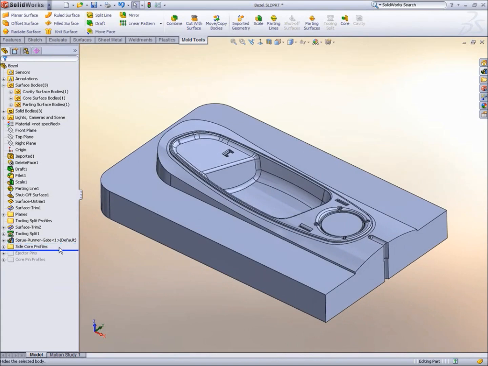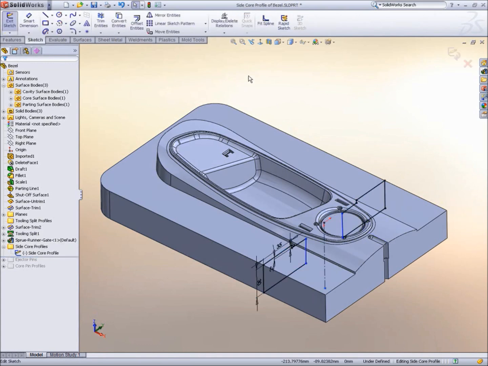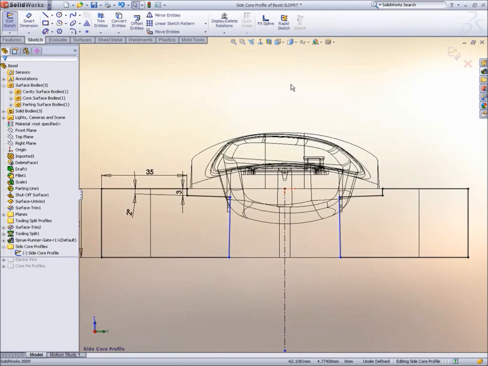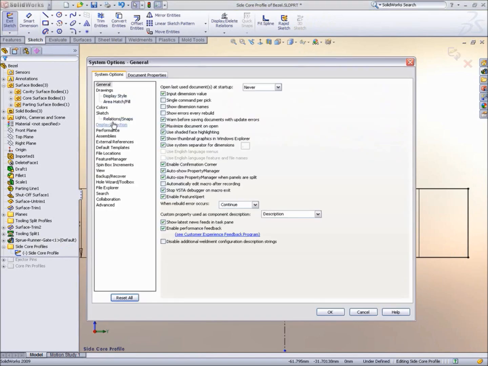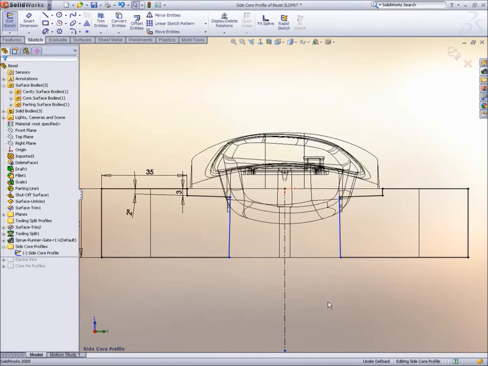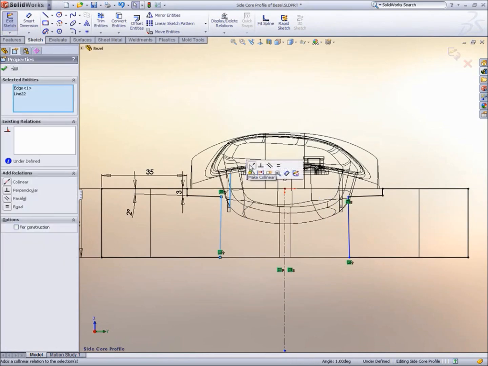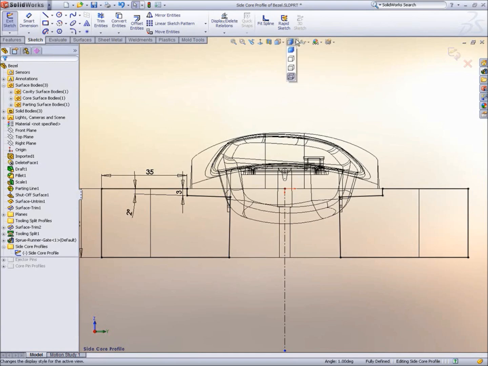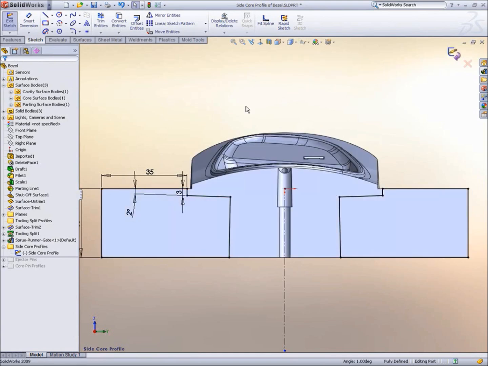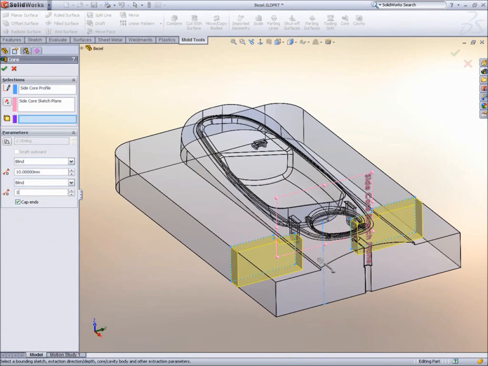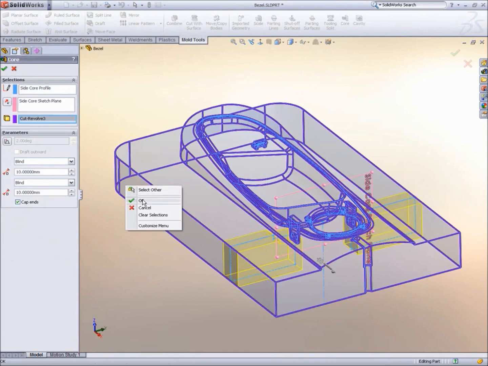The undercuts on the snap fit features will need to be removed with a side core. Again, we have a sketch provided, which we just need to edit to attach it to the geometry. Turning off the shading is a quick way to see all the hidden detail. Once done, the core feature creates the side cores and the corresponding cutout in the mold core at the same time.